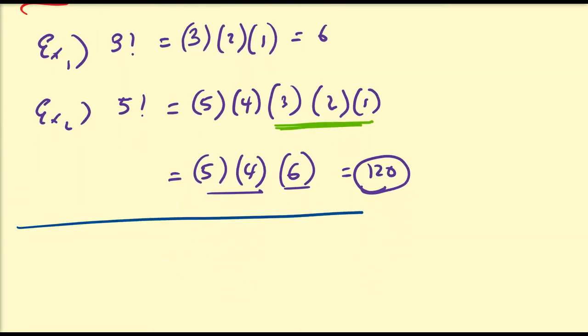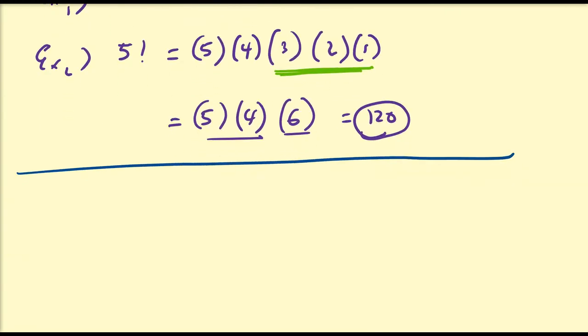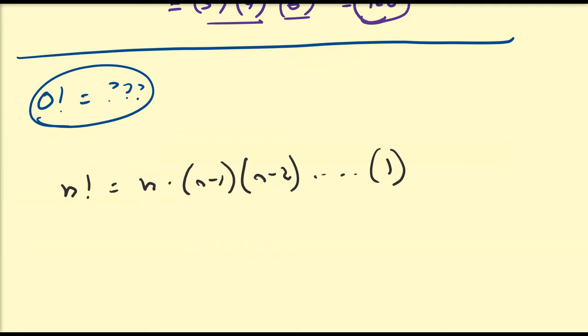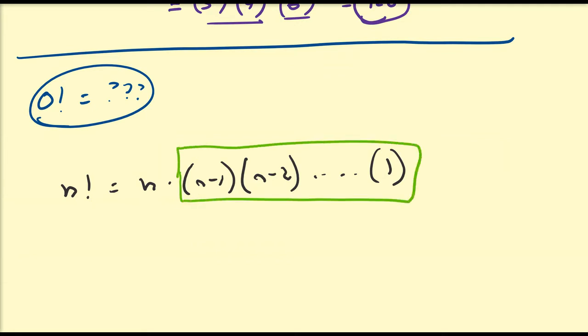There is an extension that is often done, and that is to give meaning to 0 factorial. Of course 0 factorial does not really fit in the definition with which we started. So what would make sense? Let's look at n factorial. We know that this is equal to n times n minus 1 times n minus 2 all the way down to 1. One thing we can write is that we can rewrite this in terms of factorials itself. Therefore n factorial is the same as n times n minus 1 factorial.